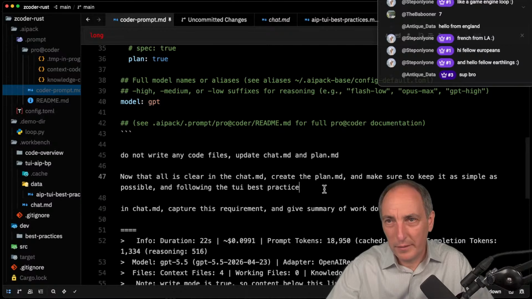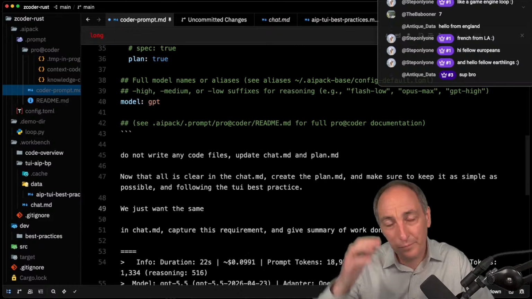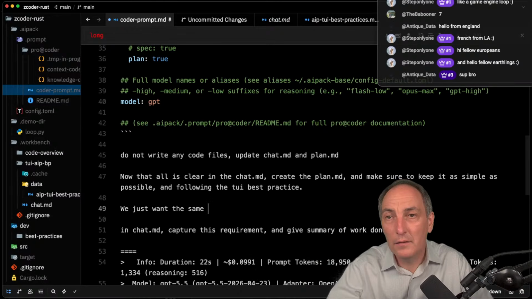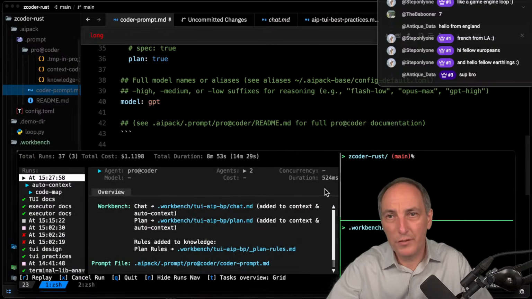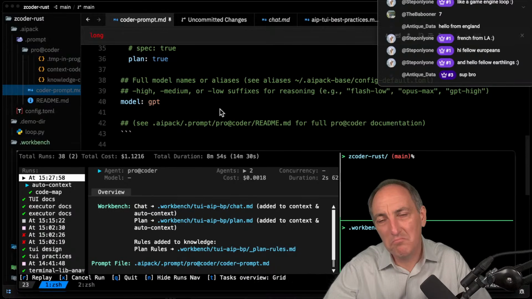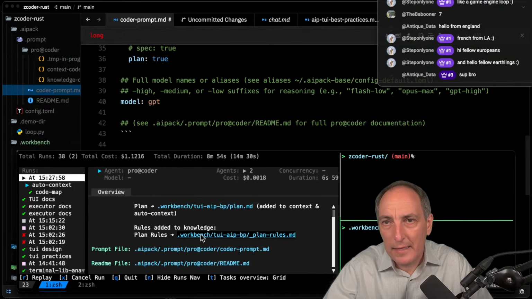Following the TUI best practices. We just want the same functionality, prompt below, and answer on the panel above. Okay, so press run. I'm using GPT here because I want to go on the safe side. And that will do the stuff.